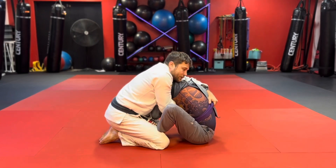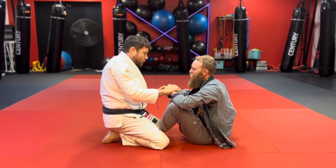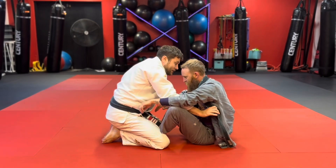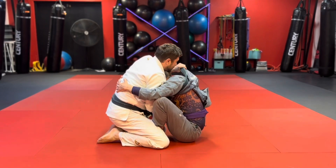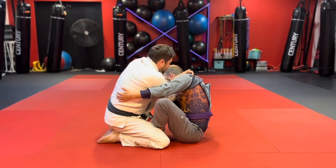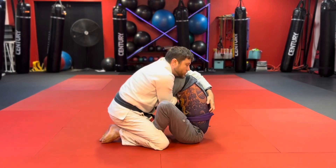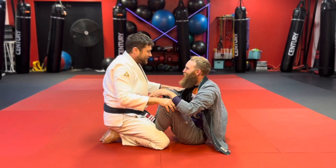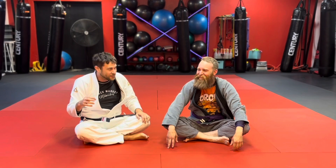You get an interplay of these two chokes. I'm wanting this, then I just drag that there. You can grab the bounce — I'm just compressing. When we're in here and I come in to do this, he's thinking body lock or over-unders or whatever. That's when I come here and start playing this. If he starts trying to fight that — boom. The Bravo choke is the mean choke, that's what it means.